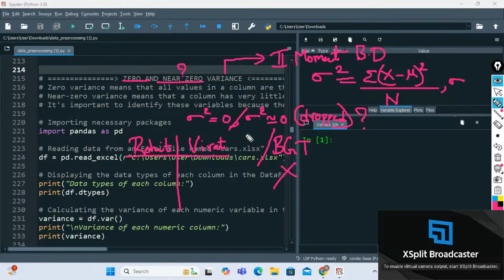Now, just compare only Rohit and Virat's performance. Who is the player who performs consistently? Do Virat or Rohit play consistently? It's Virat.